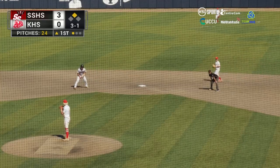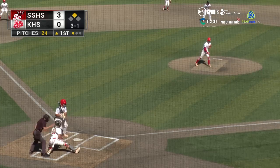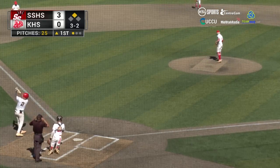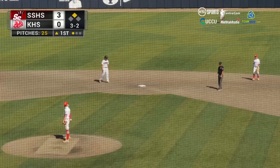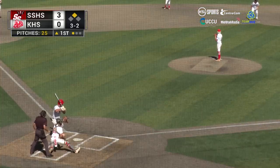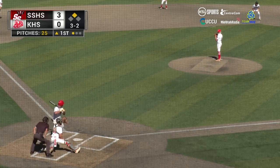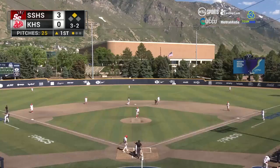Glover out of the stretch, 3-1 delivery, in there for a called strike 2 on the outside half and a full count now to Red. Yeah, Coach Baker takes a couple steps up towards him and gives him a vote of confidence and said, hey, go get it now. So Hesse off the bag at second, 1 out. Glover checks him. Long look in, looks back to Hesse. Now time will be called by Red.